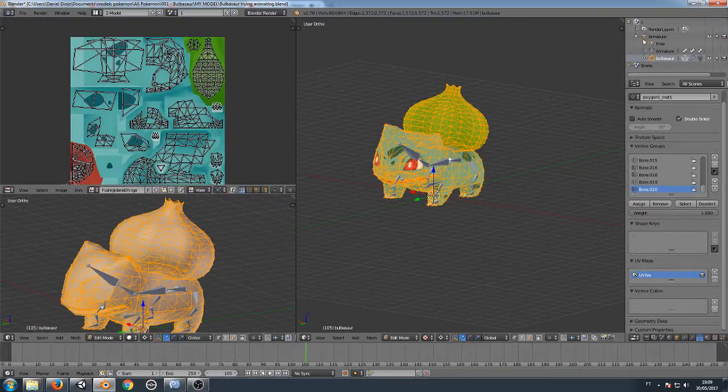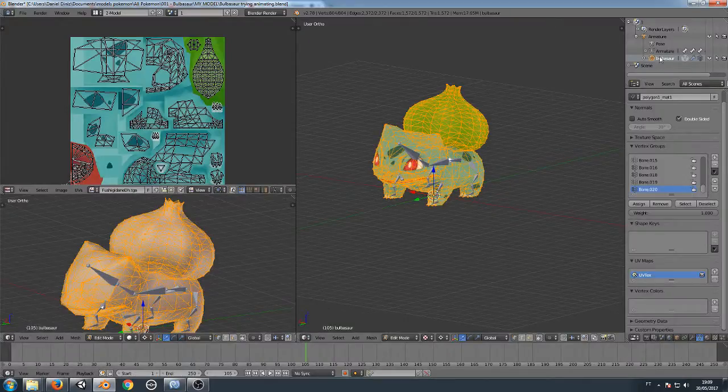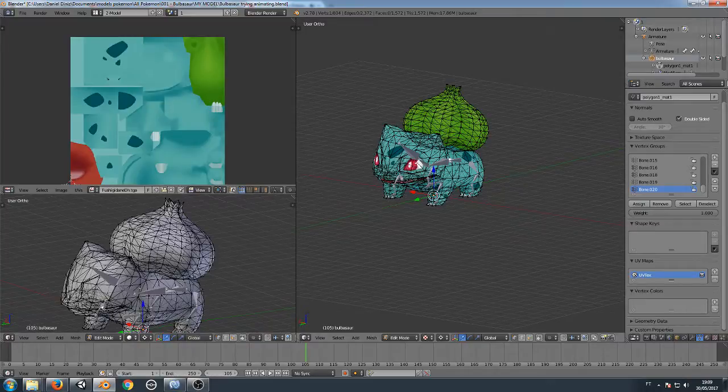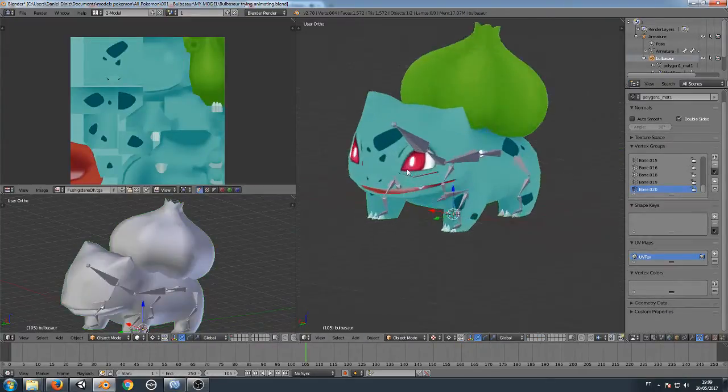And the reason I'm showing this now is because once we join all the meshes together, we cannot edit UVs. There was a fix for this on ROE Studios, but that doesn't work anymore. And yeah, I generally don't use this because I don't really want to edit my Pokemon's expression usually. I don't really want that, so I usually leave it like this.